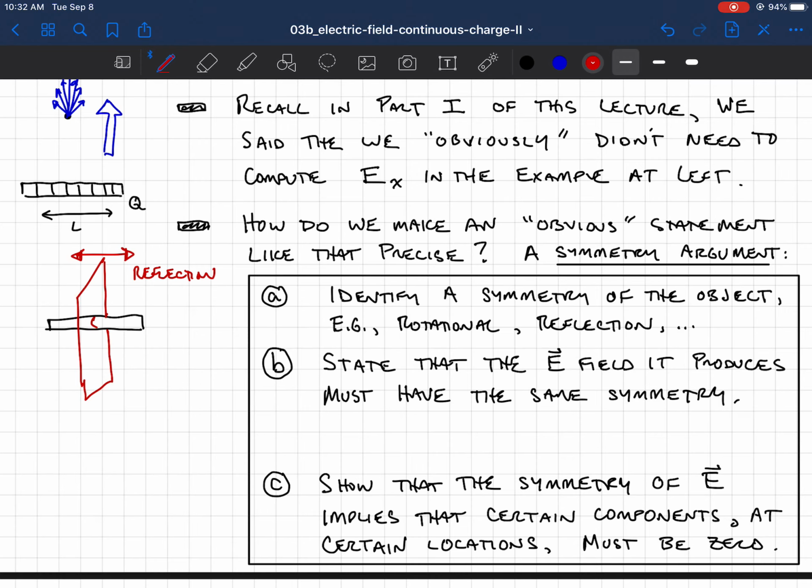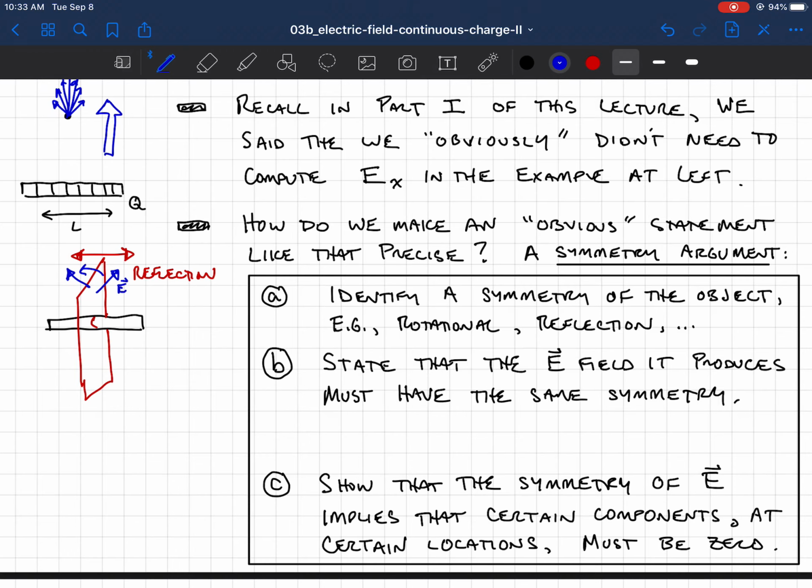The second part is to state that the electric field produced by the rod, or the object, must have exactly the same symmetry. The reason for that is, if it were not true, then the electric field would be different for the same object. Meaning, for example, if I were to say, well, there's an electric field of the first object, the rod, where the electric field points like this. But then, when I do the symmetry transformation, as I reflect the rod about itself, the E field would be reflected to the other side. And what we would be left with is exactly the same rod, because that's a symmetry, but a different electric field. And that's impossible. You can't have two different electric fields for the same object.